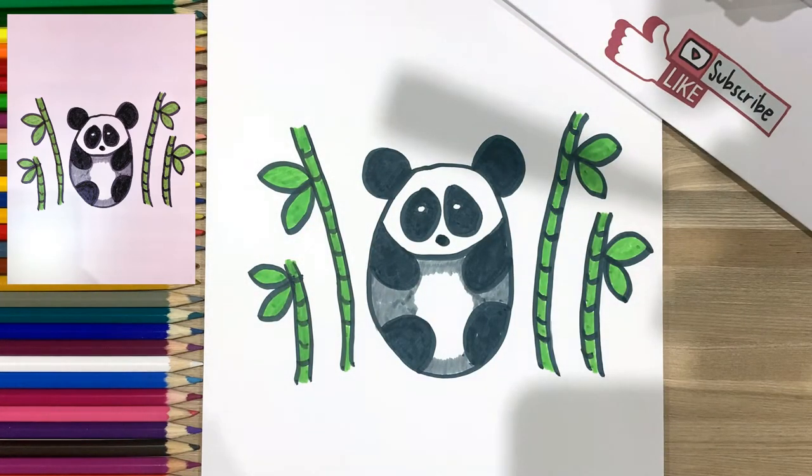Take your markers, some paper, and let's start to draw. Today we're gonna draw a panda bear like this. This one is for young artists, so if you are 3, 4, or 5 years old, you can easily do it. Are you ready to start? Yes! Yeah, let's do it.